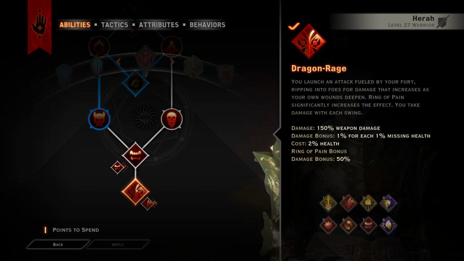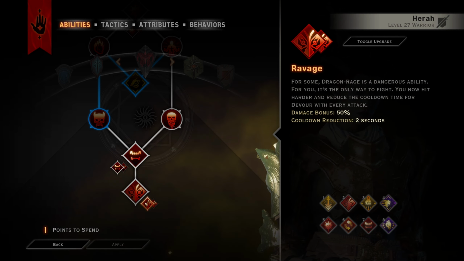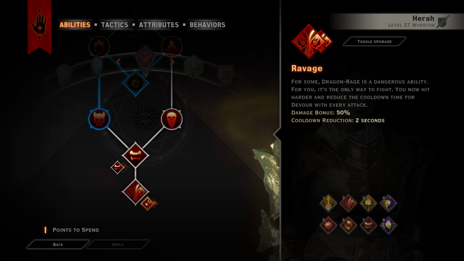The last ability for this specialization is the Dragon Rage, the most important ability for the Reaver. With the basic ability, you're dealing 150% weapon damage, and you also receive a damage bonus according to your missing health. And take the Ravage upgrade that provides a 50% more damage bonus.